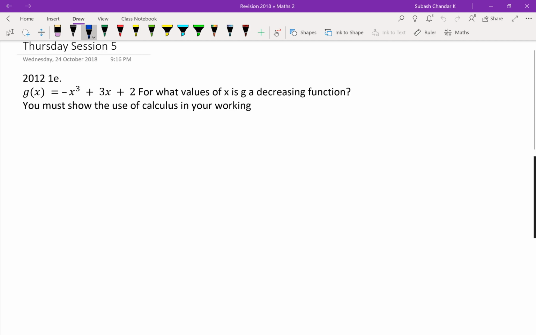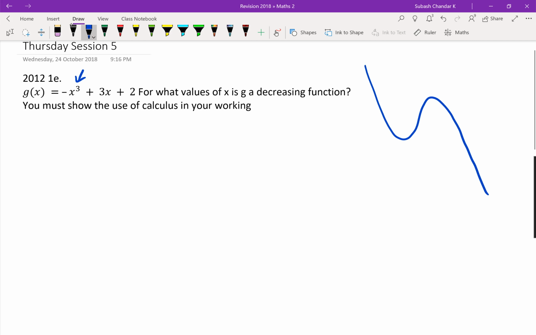So this question is asking you guys, for what values of x is this function a decreasing function? Now, one thing that's really useful to know is, even if you forget the terminology, or what the pictures actually look like, when something says decreasing, that means it's going down. Now, if you look at this particular graph, you're working with a cubic, and because it's a negative cubic, the shape of the graph is going to look like this. All right, that's what a negative cubic looks like.